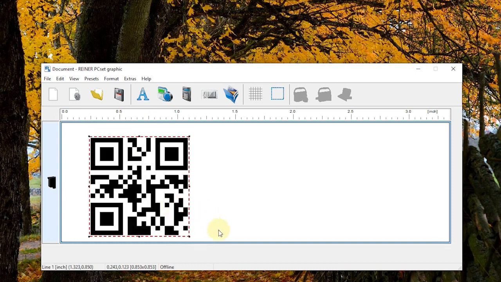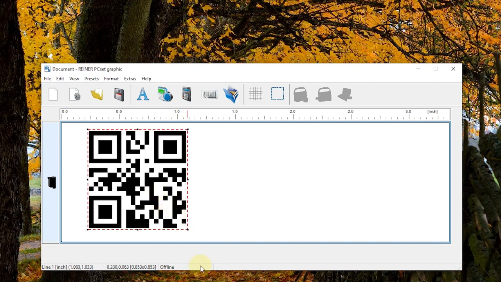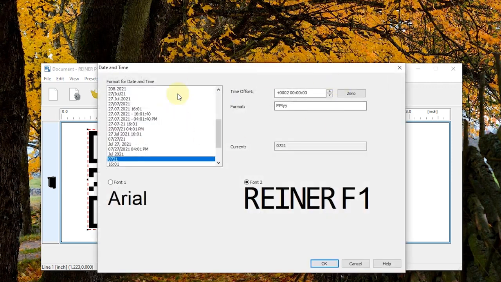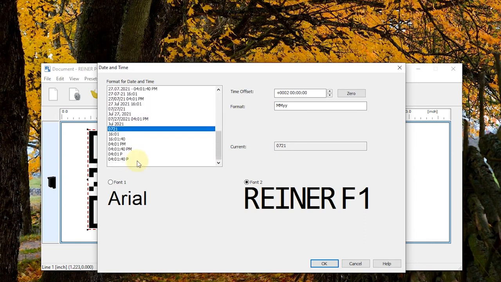Now if you want a date to go along with this barcode that's separate, again you'll go over here to your date time, right click and left click, and then you have a lot more options for the date and time. Again, these are all live date and times, and you can choose from any of these. For example, this one is a US, it shows 0727 as well as the time now.